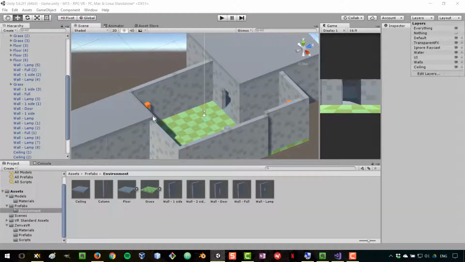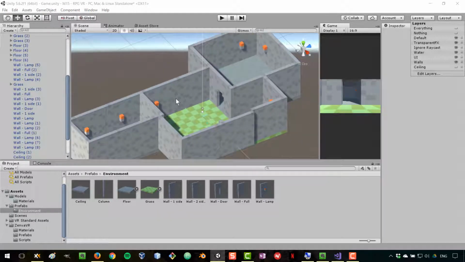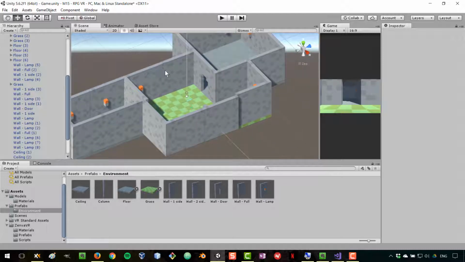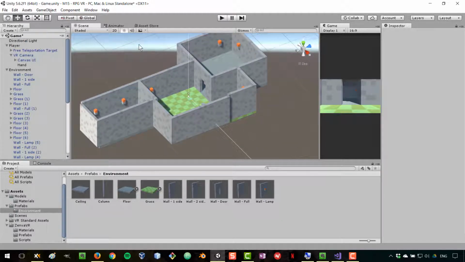Maybe you want to keep just the doors or just some of the elements. All right, so what I'll do is actually hide the ceiling and work with this in this manner. So now that we have a basic level, what I would like to do, as a player, is be able to collect health, to collect items.